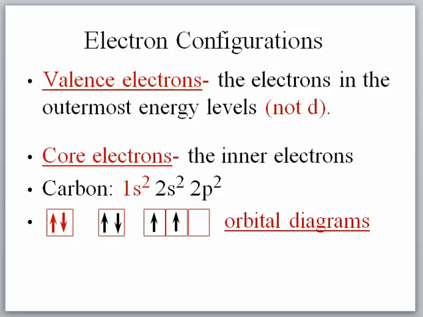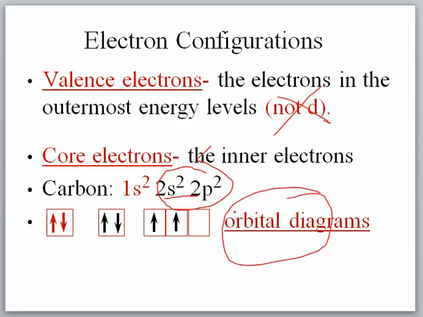Your valence electrons are always your S and P electrons in the outermost energy level. They are never the D. Okay? The D is not going to fill until after the S. The P will fill after the D in that same quantum number, but the D electrons are always one energy level behind the S and P. So they're never the outermost electrons. The valence are the outermost electrons with the highest principal quantum number. An orbital diagram simply helps you to see where those electrons are paired and unpaired so that you can figure out bonding and non-bonding electrons later on.